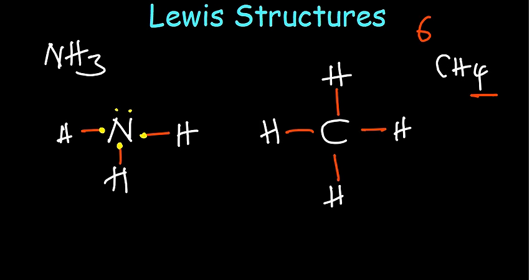In the next video, we get to advance and look at complex Lewis structures, where we need to determine the number of valence electrons. Of course, we've already agreed that we make the least electronegative element the central atom. So we'll build it up from there and see how we advance.